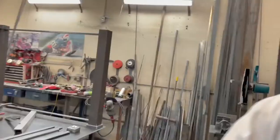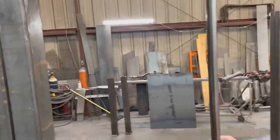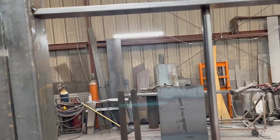All right, new day. Got all the pickets cut. Ended up being 33 and 3/4 short. So I lined it up on the tape, actually cut 3/4. So they ended up good. Deburred them and they fit pretty good. A little loose there, that one's a little loose.